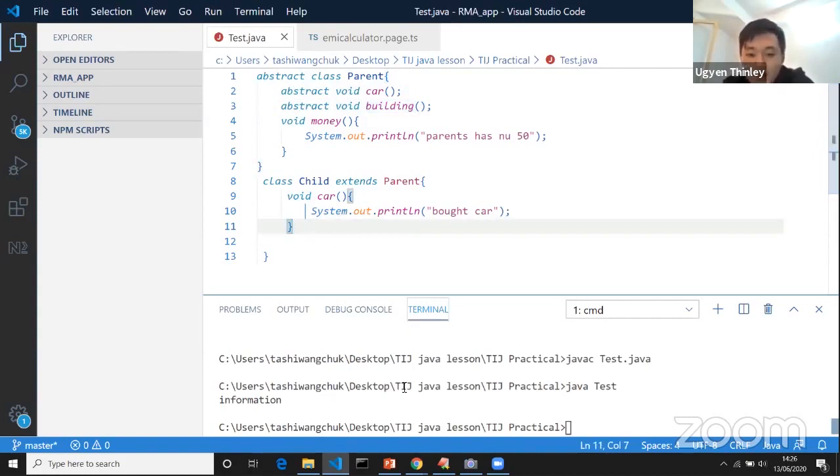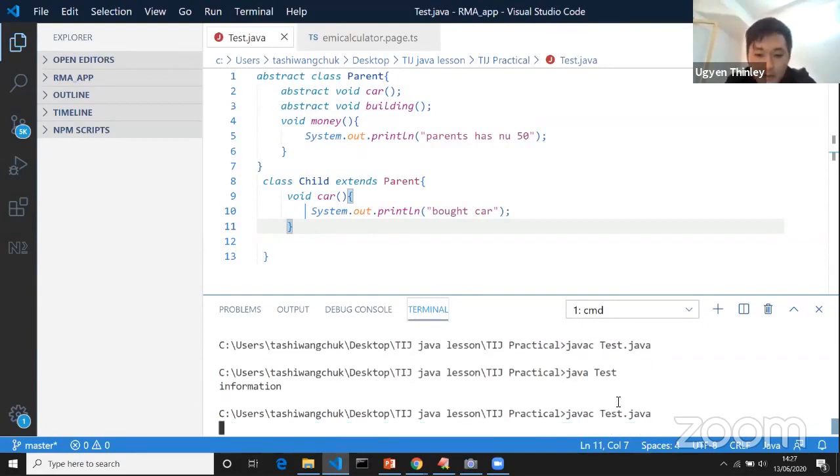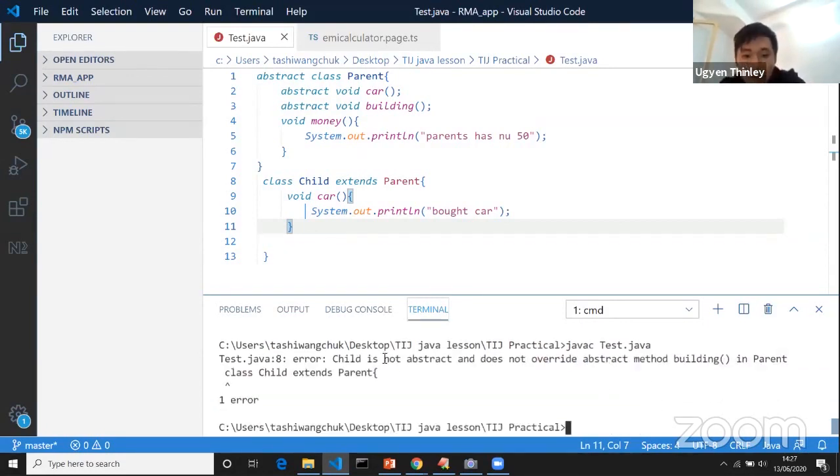That means the compiler will throw an error saying: child is not abstract and does not override abstract method building in parent.